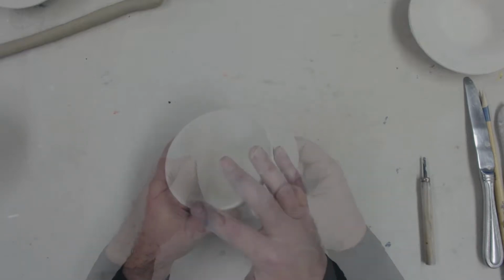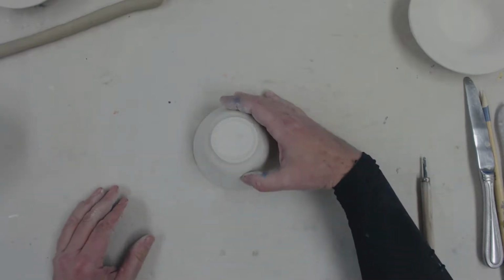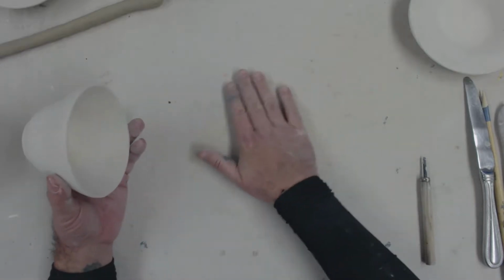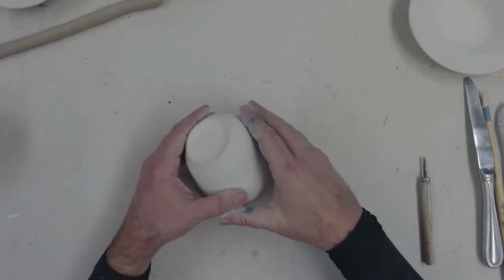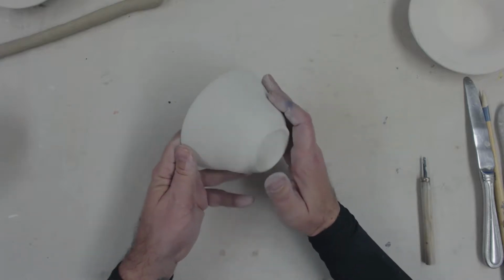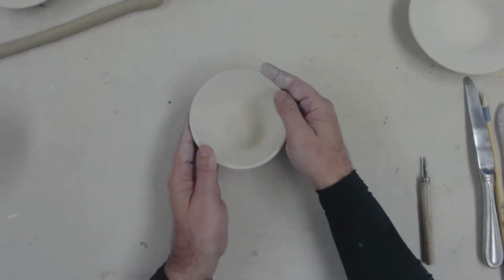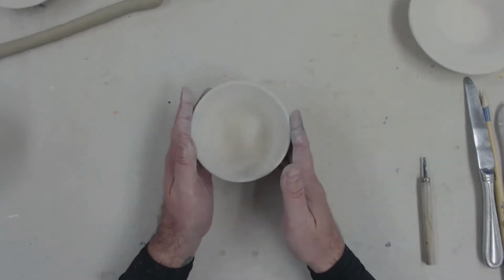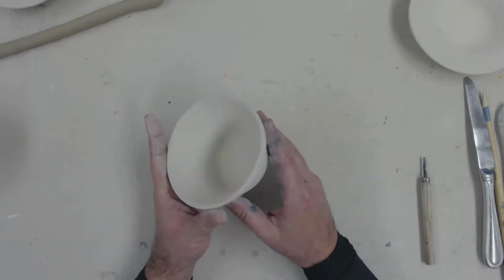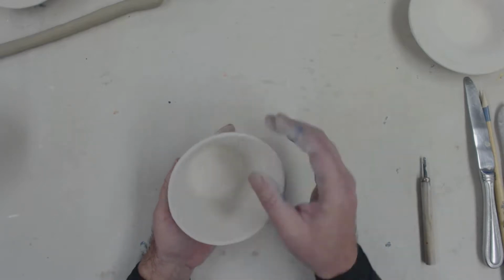Not perfect. So here again, when I was sanding the rim, I just finished it off by once again giving it a little bit of a spin on the table where it was nice and clean and flat. Not going back and forth, because that has a tendency to chip things out, but just like that. Also on the footer, I gave it a little bit of a rotation, just like so, to smooth that all out as well. Other than that, just regular old sanding, making sure that all the fingerprints were gone.